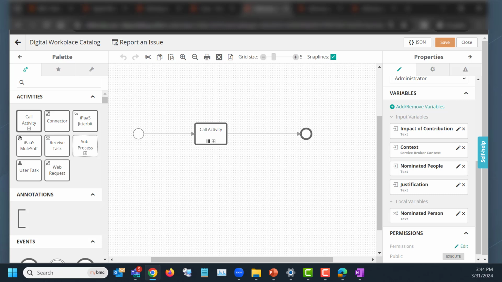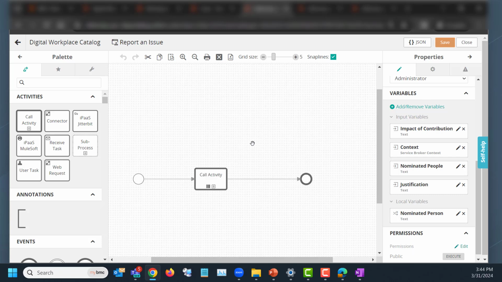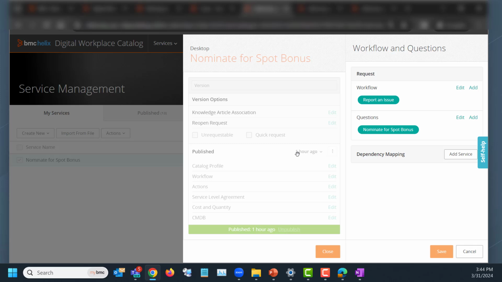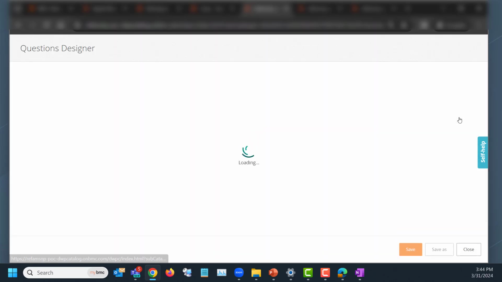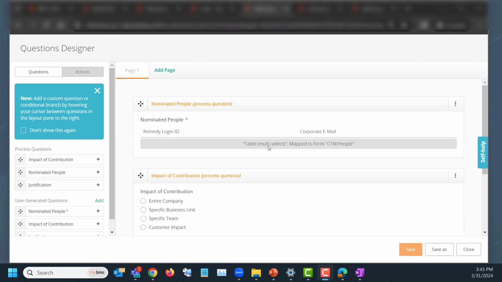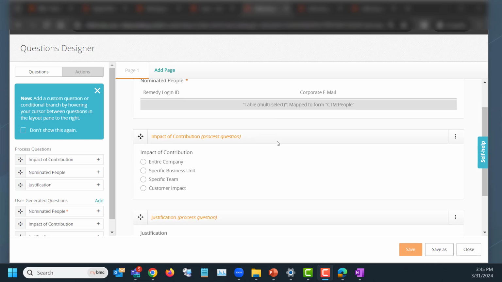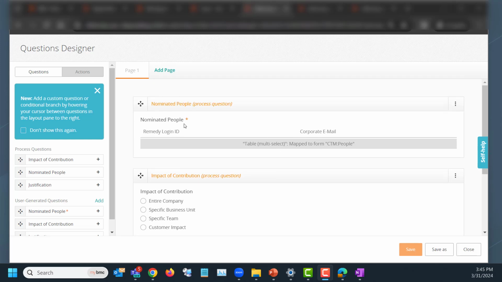Okay, so I'll quickly show you how this worked, and I'll go back to the question first, how the question was created for this. Okay, so here's the question on the screen. The very first questions are all the input variables, and these are the process questions for that.